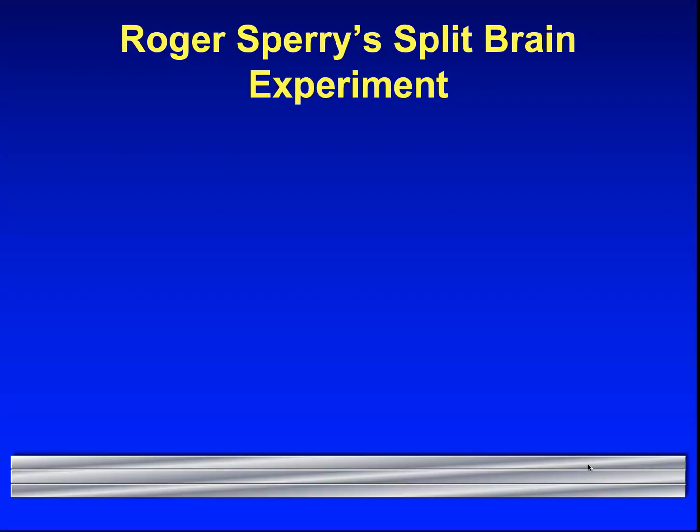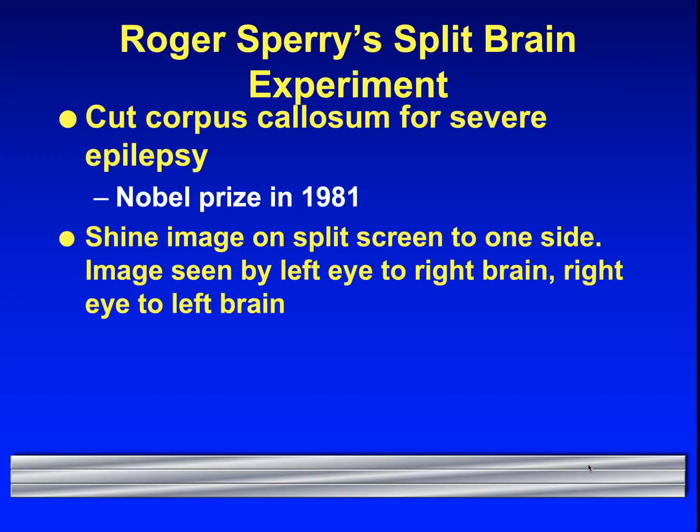Now let's get into some of the videos. Roger Sperry, who actually went to my high school many, many years before I did, won the Nobel Prize because what he did is he cut the corpus callosum in patients with severe epilepsy. And he got the Nobel Prize for this in '81. And why he did this: with severe epilepsy, there are different forms of seizures. And when the seizure crosses from one hemisphere to the other hemisphere, that's when you lose consciousness. And that's the danger. That's tonic-clonic, used to be called a grand mal seizure.